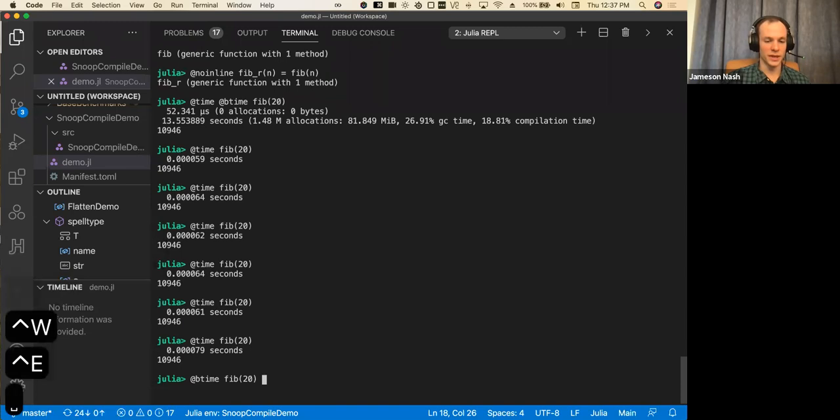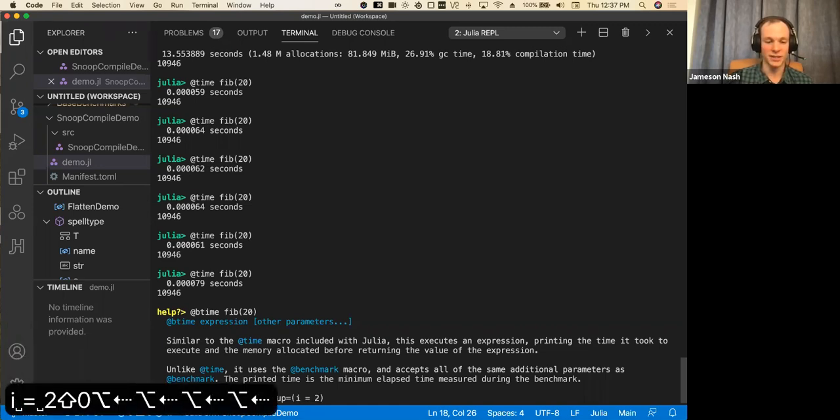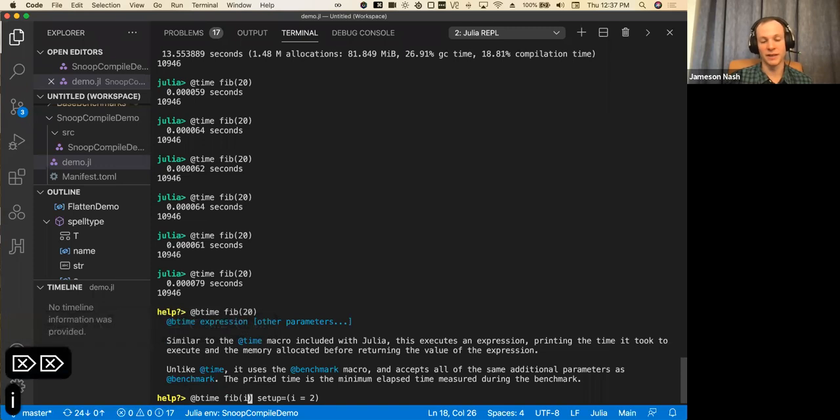So this has a bunch of other options as well. This, for the most part, just tells me to look at benchmark, which is what we're going to do next. When we look at the help for btime, it says there's actually a number of other parameters. Time doesn't have these parameters, but btime does. And because it's running things multiple times, we might give it, say, a setup command. So we'll say we initially want to set a number i, and then instead of calling fib, we could call fib of i. There's teardown options.